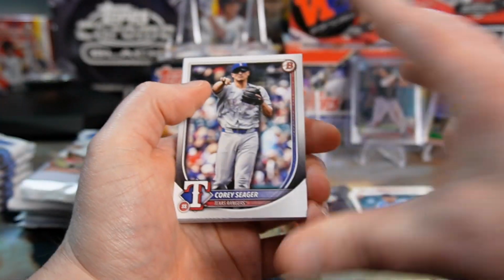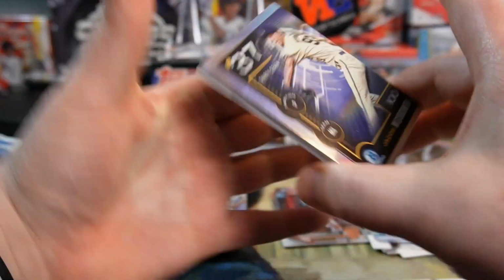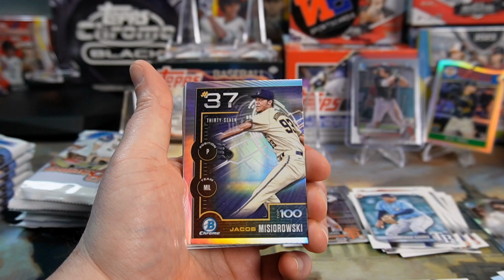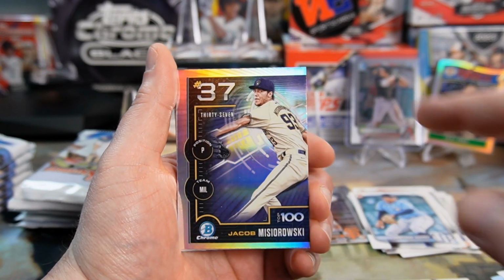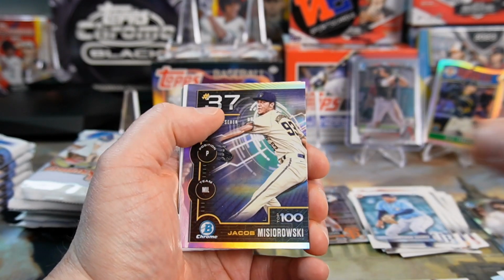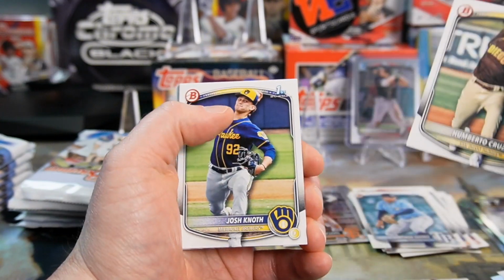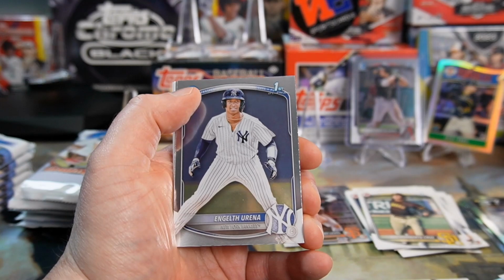Okay, we have another insert. I'm having issues with these. Not because it's a bad card, it just looks so off-centered. I don't think it is. I just don't like how there's three borders and then the right-hand side doesn't have one. That just strikes me as very odd. This Chase Burns. Definitely watch for that kid.